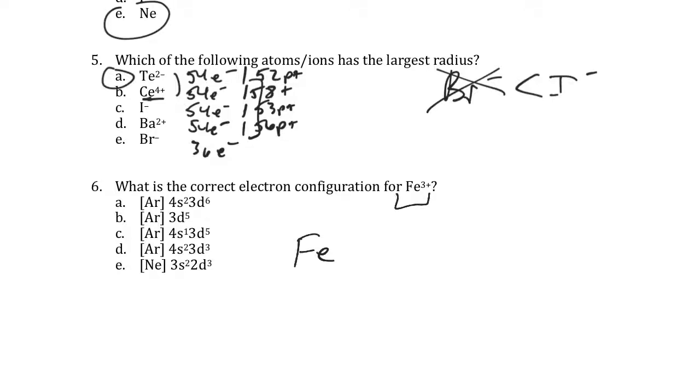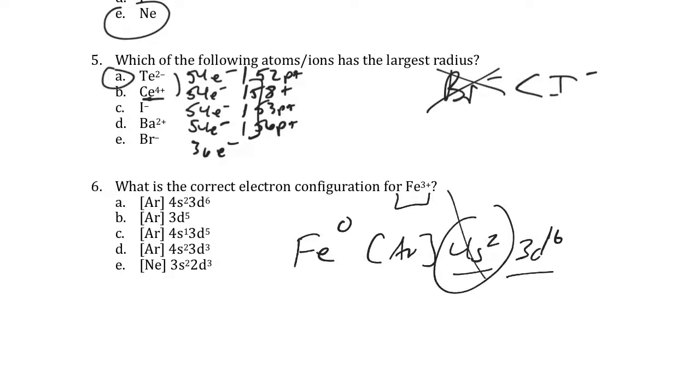Electron configuration of ion 3+. Consider iron 0. Iron 0 would be an argon 4s2. Use a periodic table to make sure you get this right. And then you're going to lose the larger electrons first. That's going to be the s block. The d block are within the n equals 3 space, so they're smaller. So we're going to lose the s2 first, and then one of the d electrons to go down to an argon 3d5. So it should be argon 3d5.